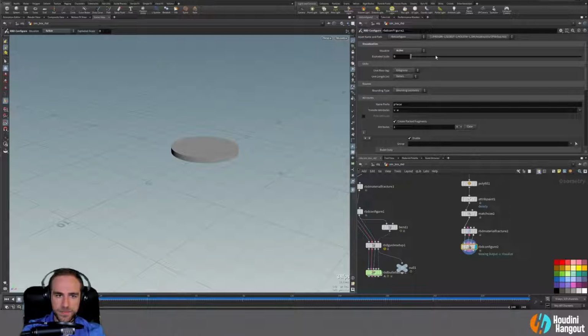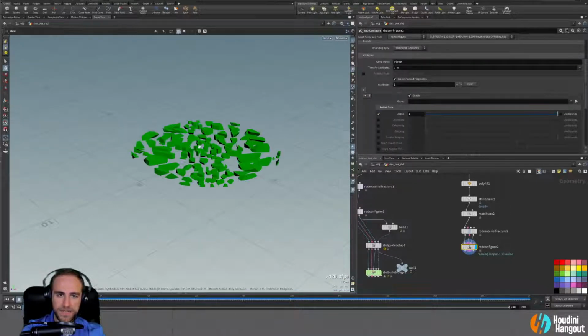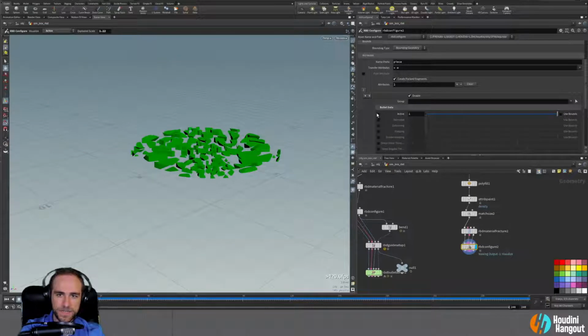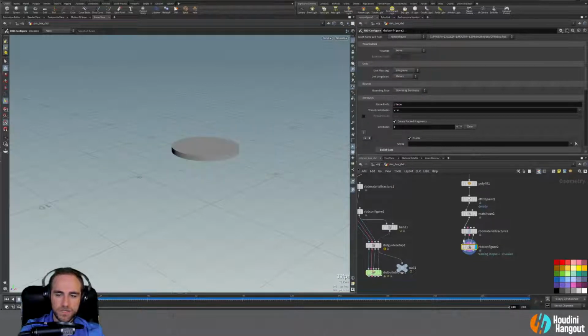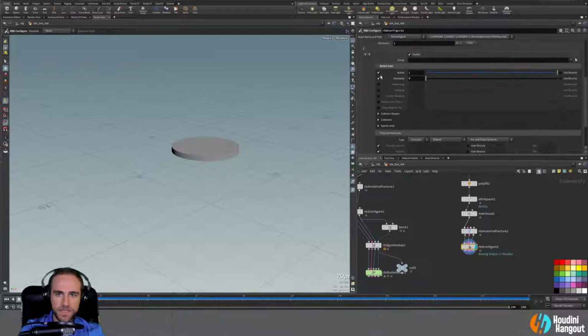You could do an exploded scale here to actually see this. Should actually explode if we have them active. There we go. So those are all active. If they're animated, active, we can see them all here. It's kind of cool. So we could do that there. Easy.